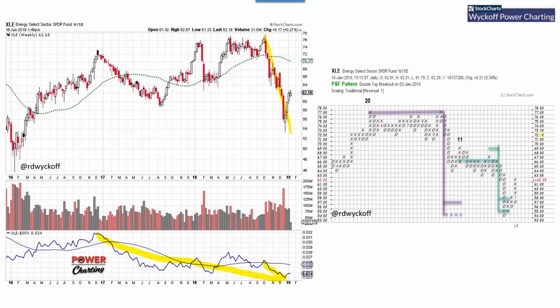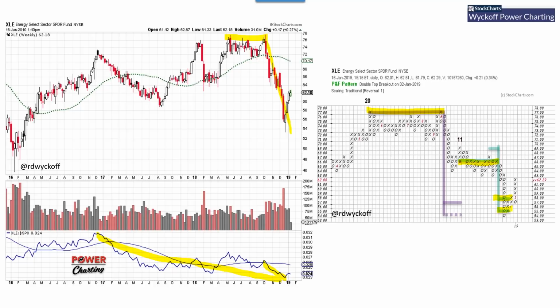Now let's look at the point and figure. This point and figure is fascinating because we have 2 counts. We have a count up here of 20 columns across this area, which is this area right here on the price chart. And that count takes us down to this 57 to 54 area, and the decline goes exactly right to the count area. And so this point and figure count was quite good. Then there's a redistribution count here, and this redistribution count counts exactly to the same area.